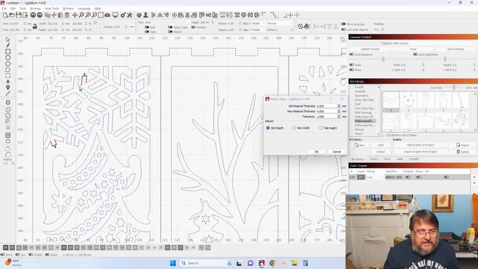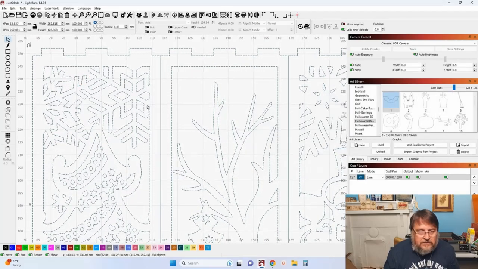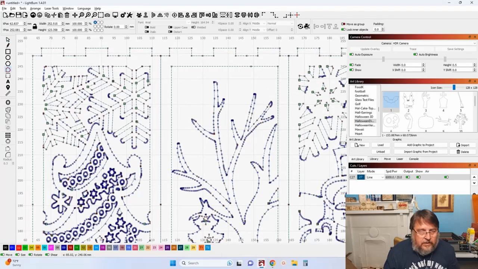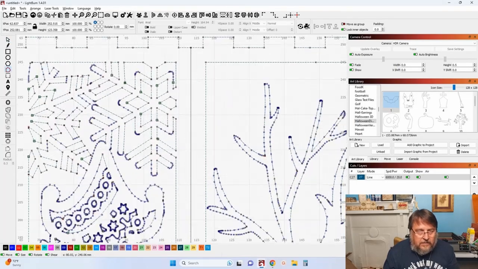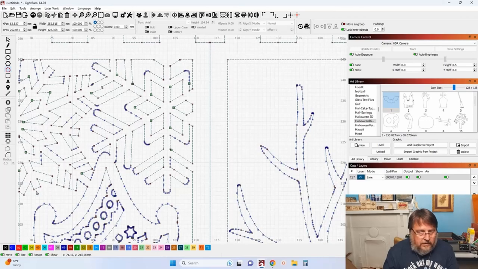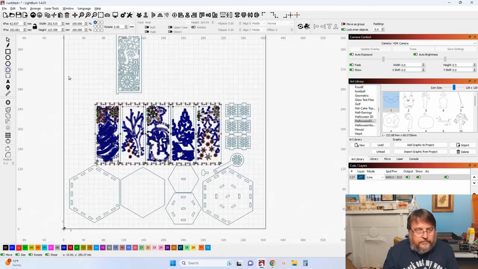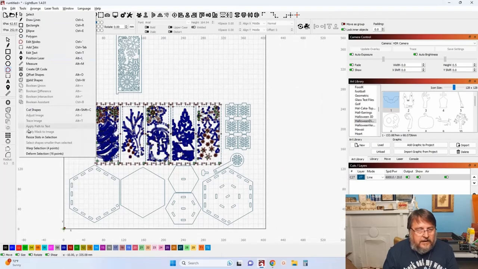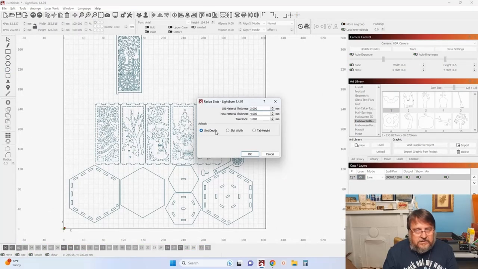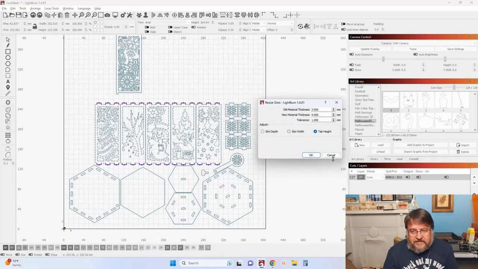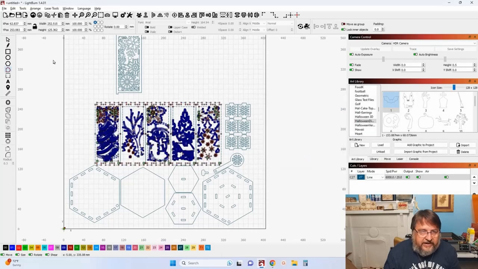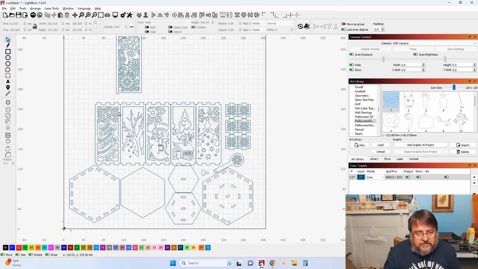And so I need to change. I need to insert a node there and there. So I'm going to say cancel, go to node editing, and I'm going to put one in here and one in here. And you can double check it, go right back in there, slot depth, slot width, tab height. That's the only thing being affected, and it's the only thing we want to be affected. So you can say okay. All of those are fixed, and the reason you're seeing all that right now is we're in node mode. So if we go to our select tool, now everything looks good.